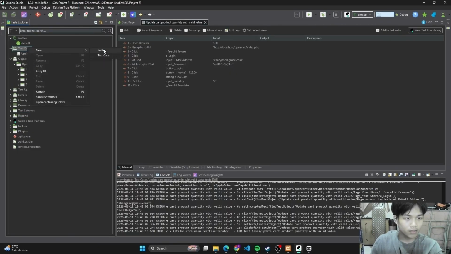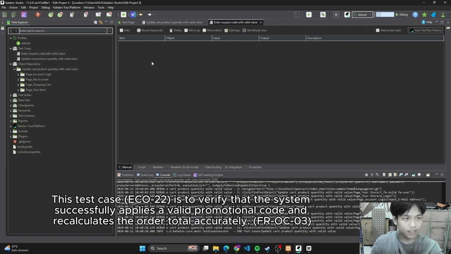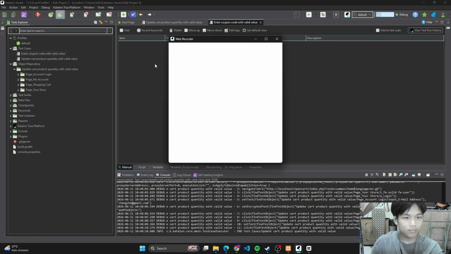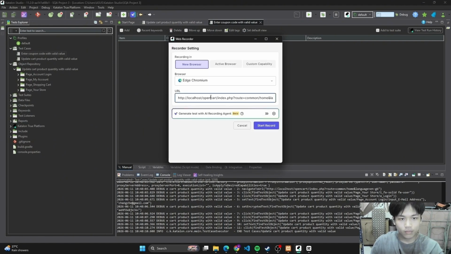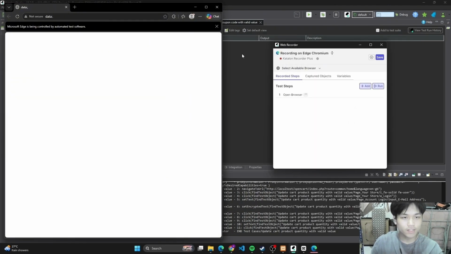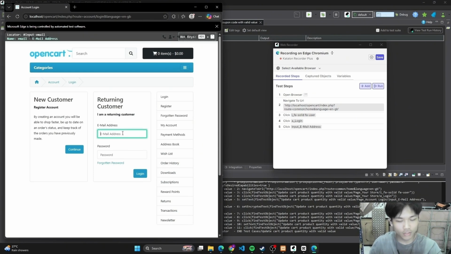Same as before, we have to create a new test case, give it a name, and then record each of the test case steps in the web with the selected URL, so that later Katalon can record each of the steps. Later on we can run an automation test to see if the test is running correctly, either passed or failed. Same as well, we have to enter the selected URL, the open cart locally running URL. And same as well, the user has to log in first. Since Katalon doesn't provide the user with the session data and cookies, the user has to log in first to retrieve their personal account data before they get to the main flow of the test case.